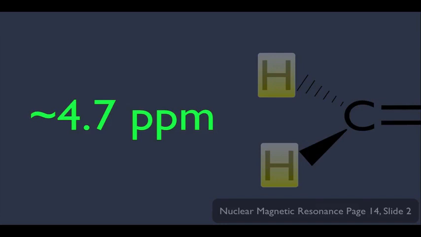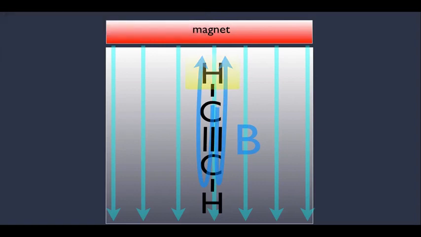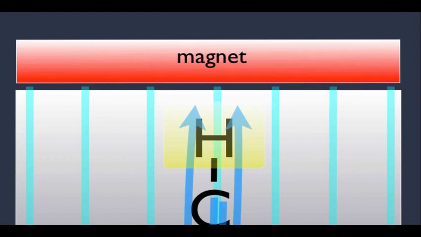However, it's not always that the B field created by the electrons is in the same direction as the B field created by the NMR. Look at this example right here. These are two carbons that are triply bonded that have hydrogens attached to them. If we threw this molecule in the HNMR and turned on the applied magnetic field, the electrons in the triple bond would move as well, but they would create a magnetic field that runs this way, like this. Notice, focus on this top hydrogen here in the yellow box. When we get a close-up view of it, notice the B field created by the electrons is moving in the opposite direction of the applied magnetic field.